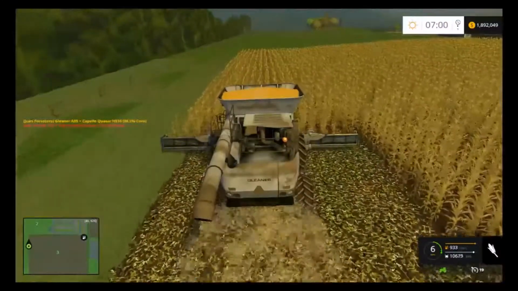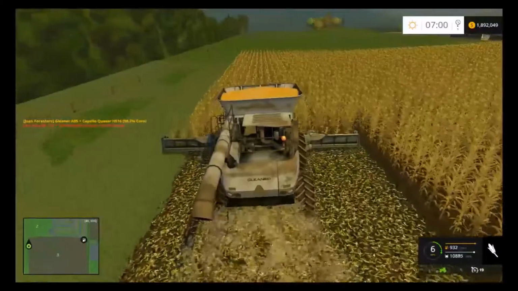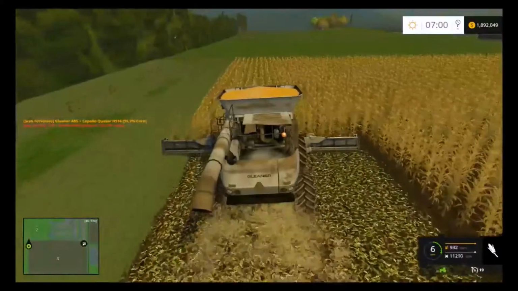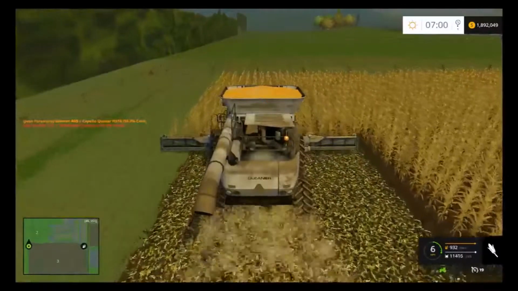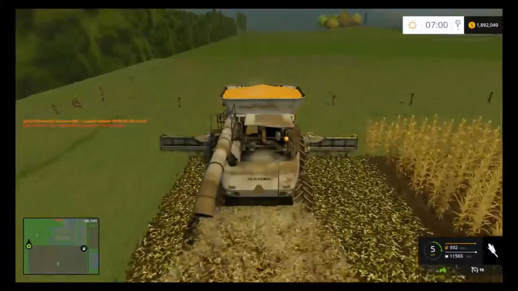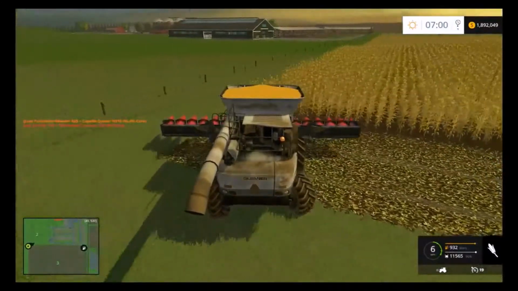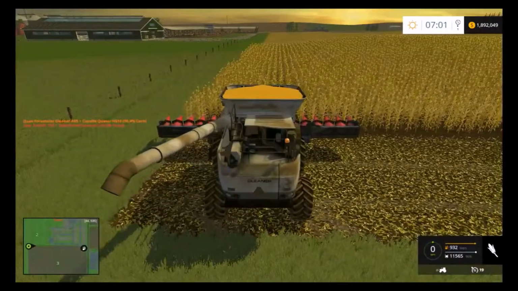Looks like we're getting pretty full. So we might want to empty the gleaner before we get too far along. Let's see if at least we can get down to the end of this row here. '96, 97, not quite 97. Let's get this in line. Put out a pipe.